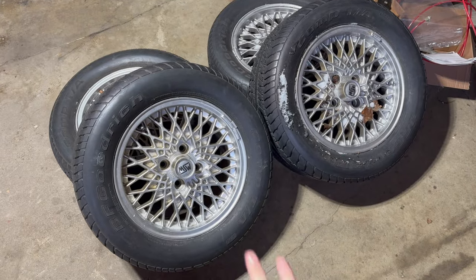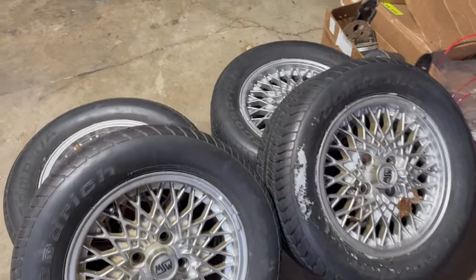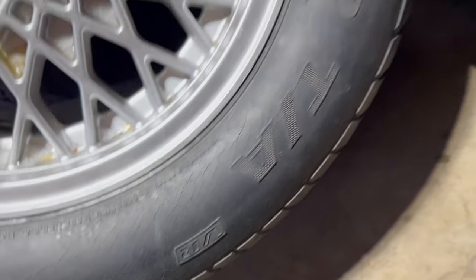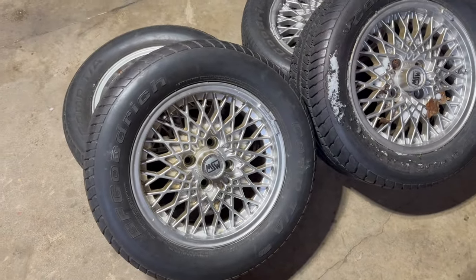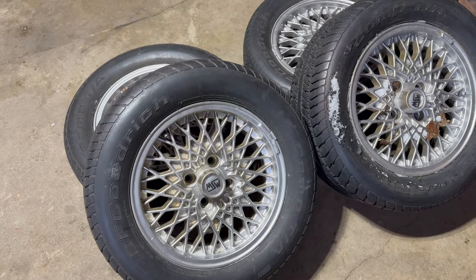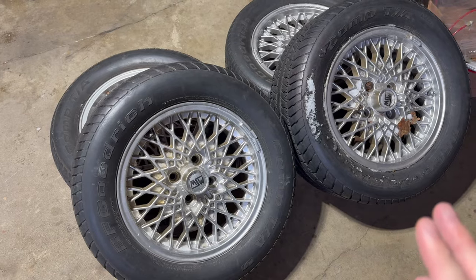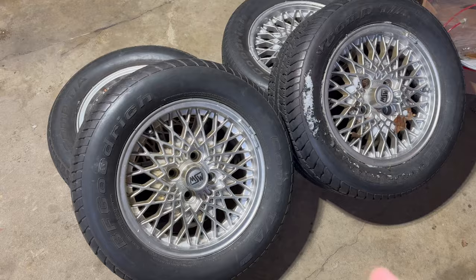So a couple things we're gonna have to do. We gotta A, ditch this dry, rotted old rubber. Definitely not road safe. Then we're gonna clean them up, strip the paint, do a little painting, do a little polishing, and then take them over to the tire shop, get some new rubber mounted and balanced on them, and we should be ready to go. First thing I'm gonna wanna do though is check to make sure they actually fit the car.